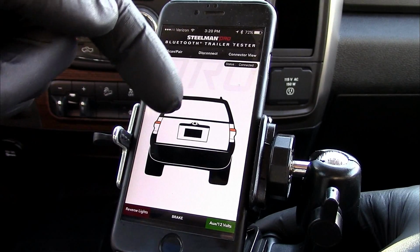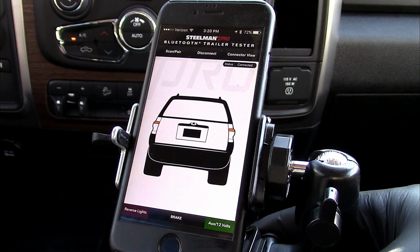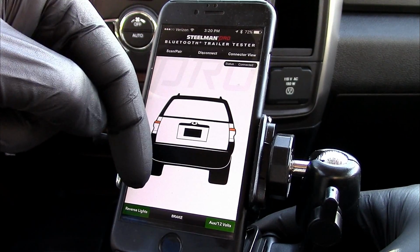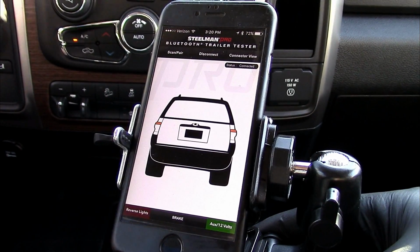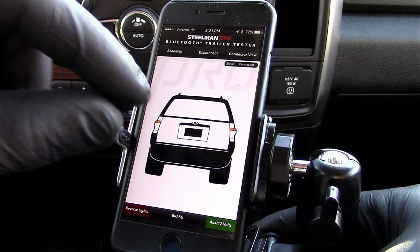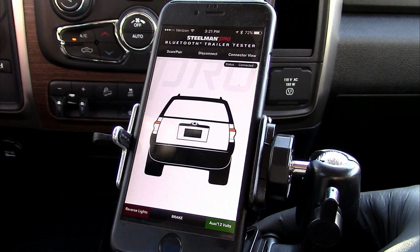So we've gone through each one of those, and like I mentioned, if you do your reverse, you'll see that you get the green around reverse lights. And that's the cool feature of visually being able to see everything. Now there's one other item on here that's pretty cool, and I'll show you next.